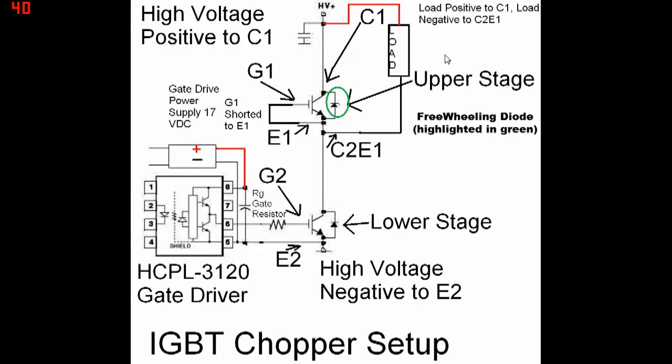So, what does this diode, what we call the freewheeling diode, actually do? Well, when an IGBT, or any switch for that matter, drives an inductive load, like, for example, a DC motor, or a relay coil, contactor coil, anything like that, whenever the IGBT switch is on, it charges up the load's inductance.